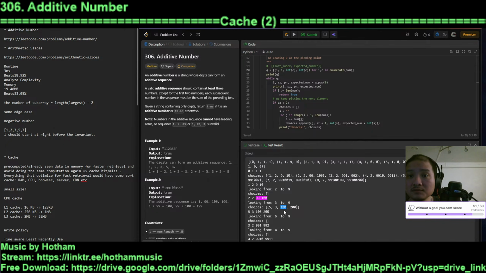100. Right. So it goes 0, 1, 2, 3, 0, 1, 2, 3, 4, 5. So this is the end, right? And we expect 200, right? 199, right? So something is wrong with the expected num here.